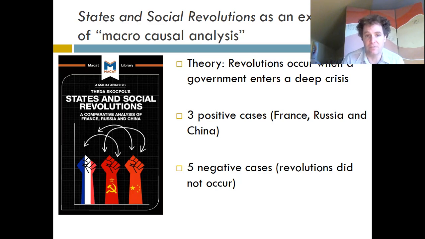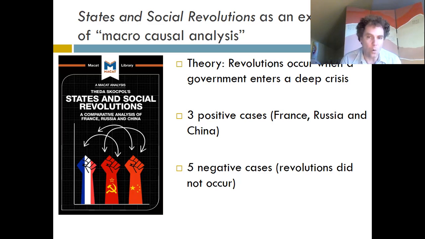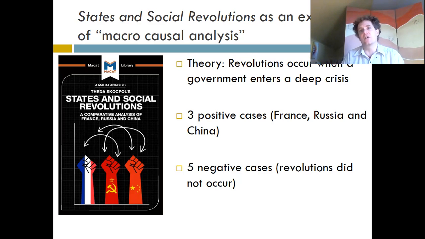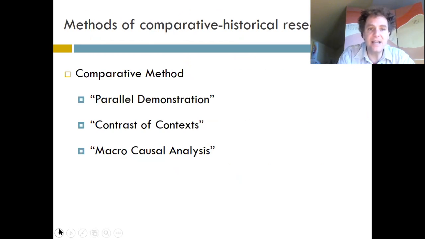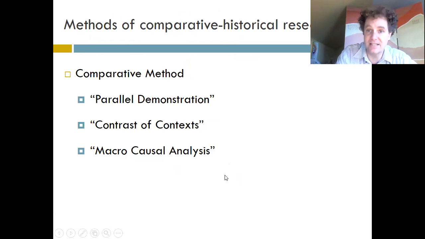Skocpol also has a series of negative cases — situations where people were upset and got into the streets, but a revolution never happened and there was no overthrow of the government. What she's trying to understand is what's the difference between successful social revolutions and unsuccessful ones. Her finding is that in France, Russia, and China, the governments entered deep economic crises they could not get out of, while in the negative cases they didn't. Using this technique — history to test the theory — instead of taking a survey or doing interviews, you use historical events from the past to test your theory.